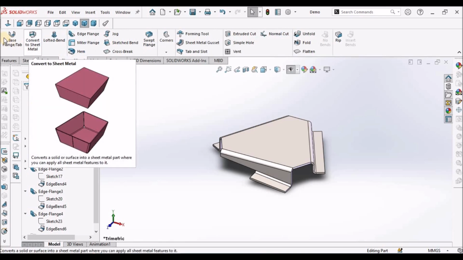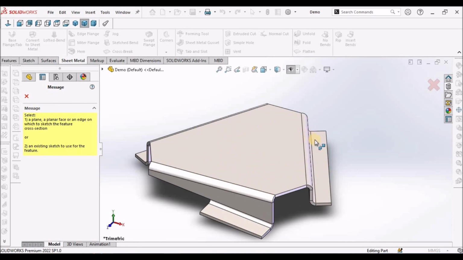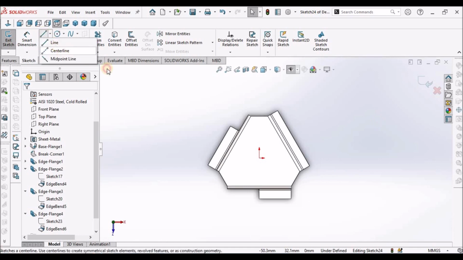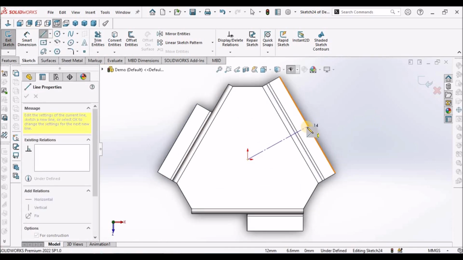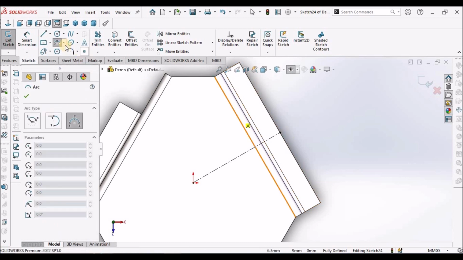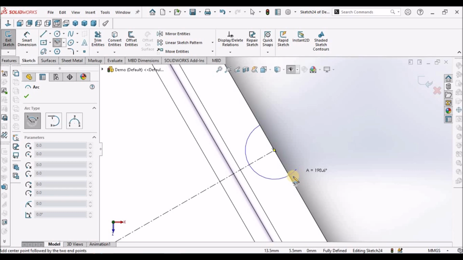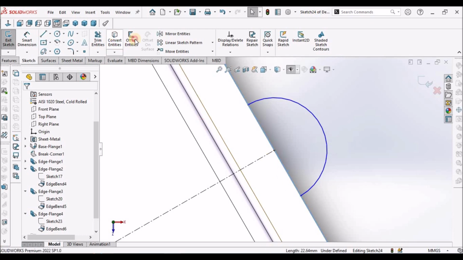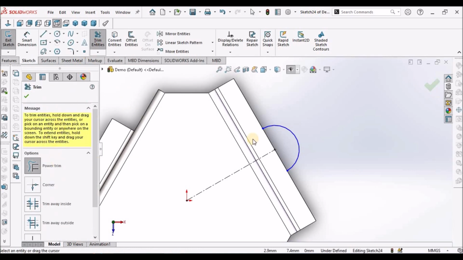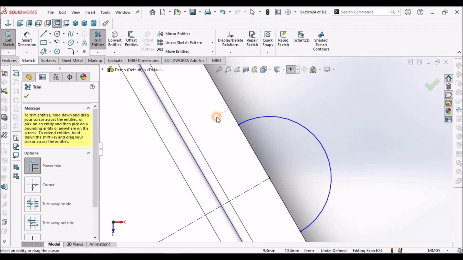So we have to select this base flange or tab feature, and we have to select this top face and draw a construction line from this point to this center and draw a 3-point arc, or let us select center point arc and join through these edges, and select this edge, convert entity, and we have to trim this outside line.